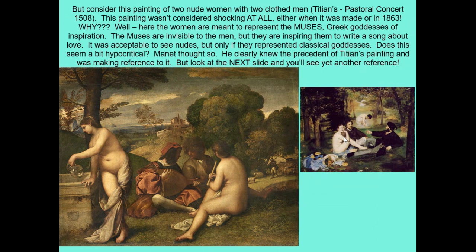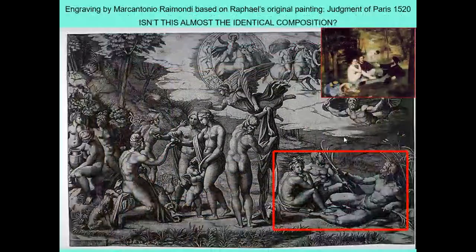They're literally like the Beatles. They're like Paul McCartney, John Lennon. They're writing a love song together, right? They're like a songwriting team. And so the women are visible to us as the art viewers, but they're invisible to the guys who are working on the song. They are their muses, the goddesses appearing to inspire them. Obviously, because the woman in the painting by Manet is not a goddess from the ancient past, that makes her nudity far more shocking.